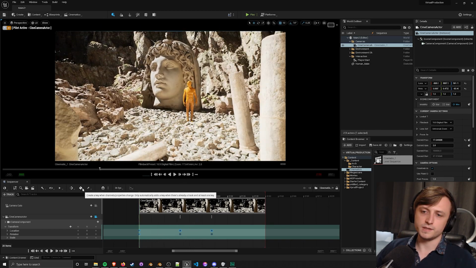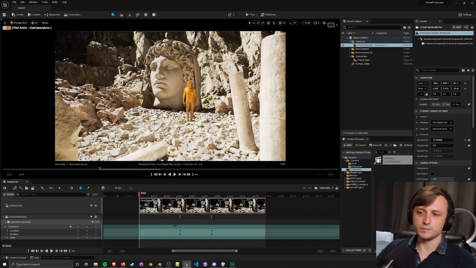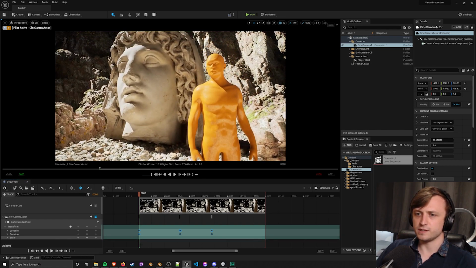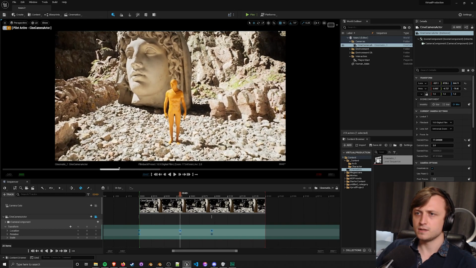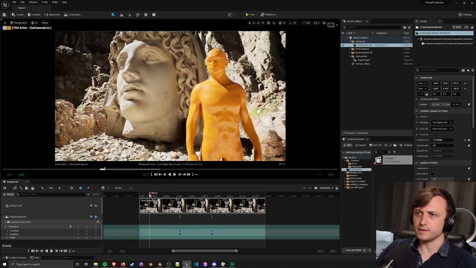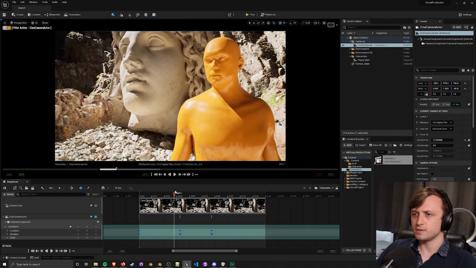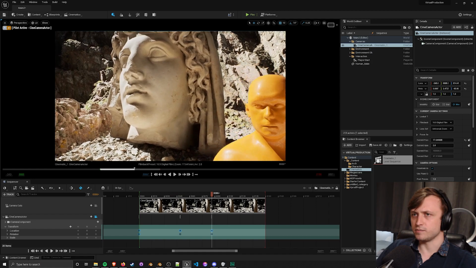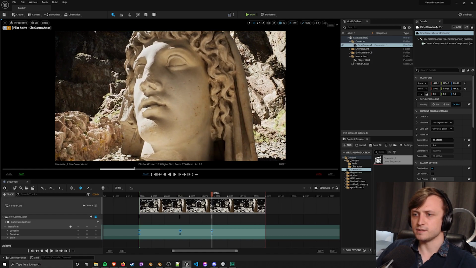So what I want to do is enable the auto keying and move these keyframes into a more appropriate position. So I've got auto keying on, I'm set at position 0, I want my camera to start here. And because there are keyframes already at this point, it's going to override them. Then I can press this button here to jump to the next keyframe in the section. Let me get a bit more of a close up. So if I check this by scrubbing back, you can see that the camera comes up. And then let me grab this next one and do it so it kind of comes over the shoulder, maybe looking at this giant head.